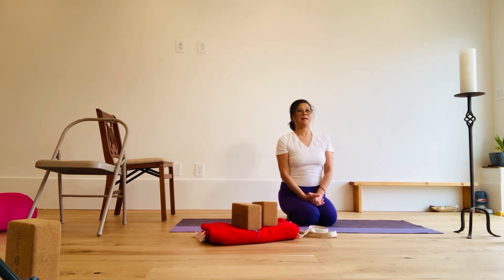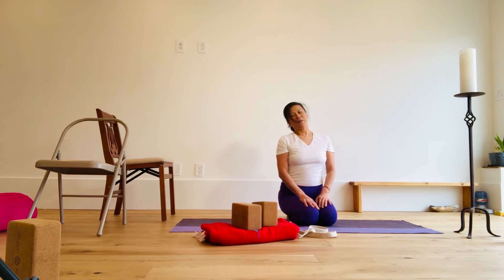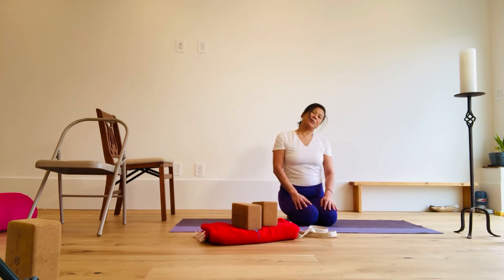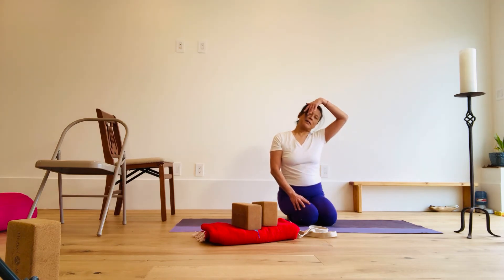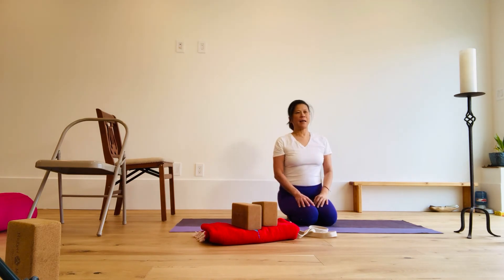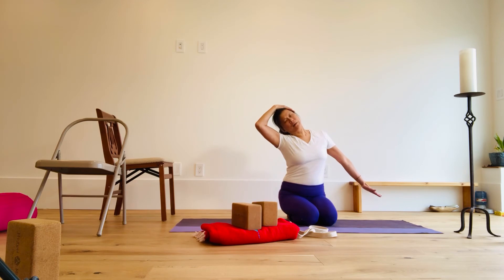Now I'm going to do the neck — I will be mirroring you. Take your right ear toward the right shoulder. Just feel how that feels and let's stretch. Then come up to center. Take your left ear and go toward your left shoulder — notice if the opposite shoulder wants to rise up, just send it down. Come up to center. Then take your right ear toward the right shoulder, take your right hand, place it on your head, and gently press your head toward the right as you stretch your left arm out. Come up. Taking the left ear toward the left shoulder, take the left hand, gently press, and reach the right arm as you take your head over. Then release.